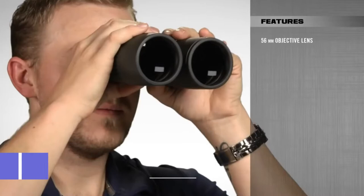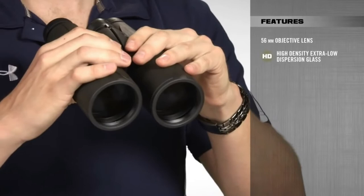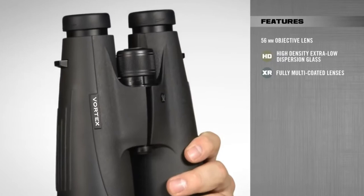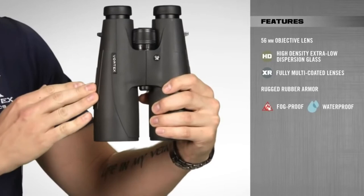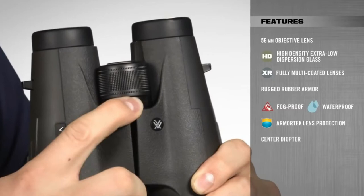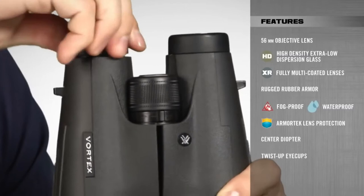Combine that with high density, extra low dispersion glass and XR fully multi-coated lenses, it gives you super bright images that are sharp and clear from edge to edge. With the Vulture HDs, you get durable and reliable performance in the toughest conditions due to rugged rubber armoring, argon purge barrels for fog-proof and waterproof performance, and ultra-hard scratch-resistant ArmorTech coatings on all exterior lenses. Other notable features are the center diopter to adjust for focal differences between your two eyes, and twist eye cups for comfortable viewing with or without glasses.